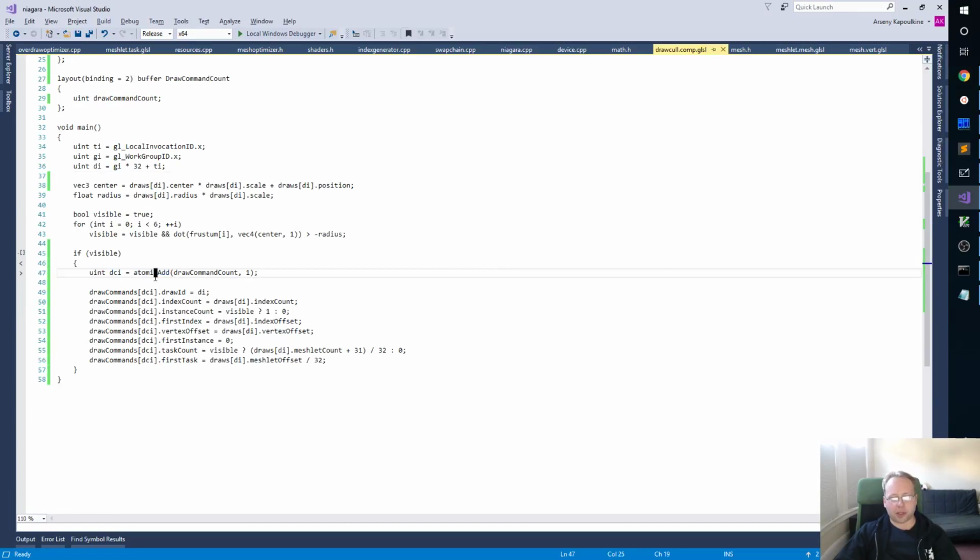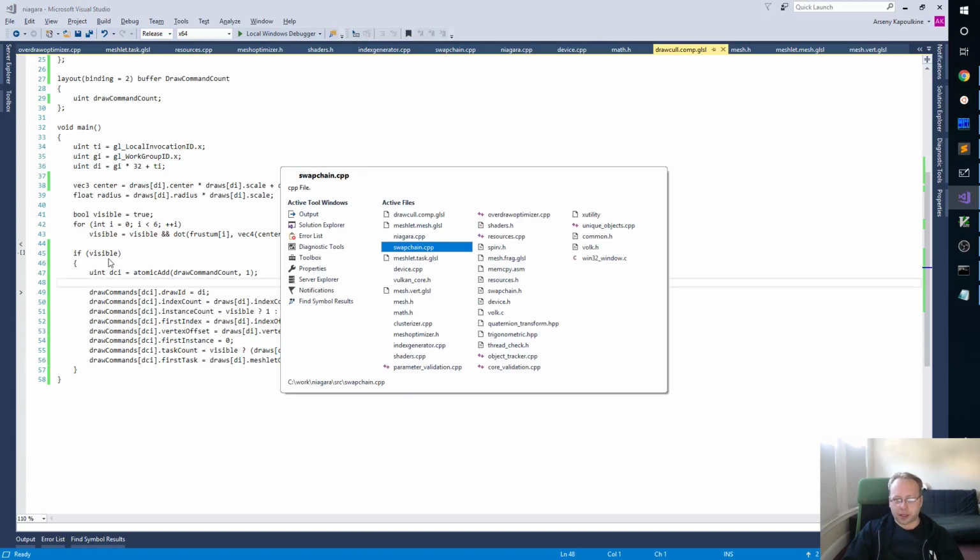This global atomic, we are doing this for every object that is visible. Now, in theory, NVIDIA's shader compiler can optimize this. I don't know if it does. We don't have a way to know. So if it does optimize this already, then the code that we will write ourselves right now will be useless, in the sense that we'll just make the code more complex, but will not actually make anything faster.